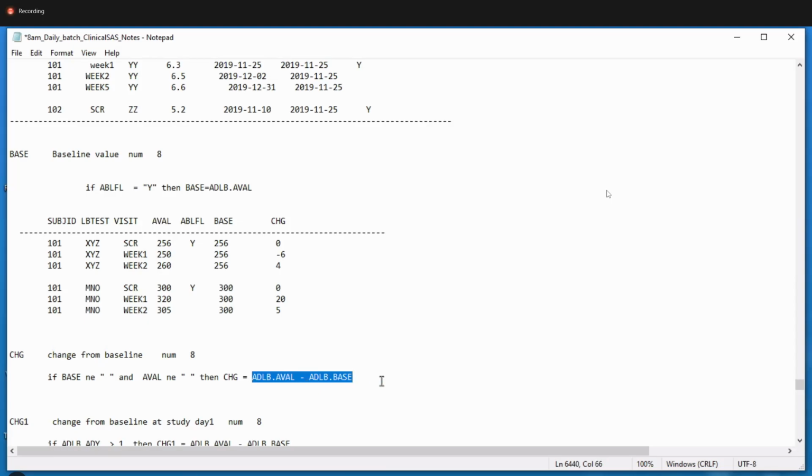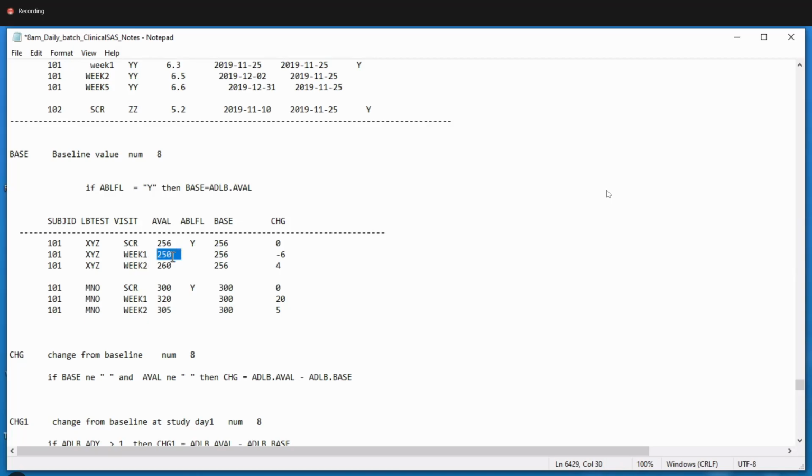So what does this mean? For example, some XYZ test we are doing for a particular subject. At the time of screening we got a result of 256. That is the base value we considered, the first result we got. Again, we do the same test in week 1 and get a result of 250. So what happened to the subject?